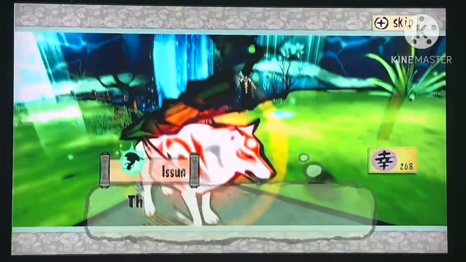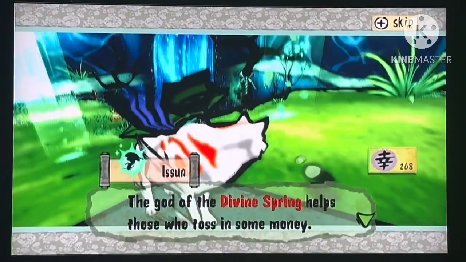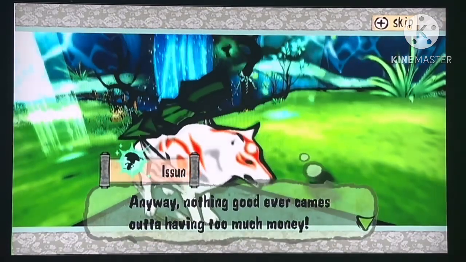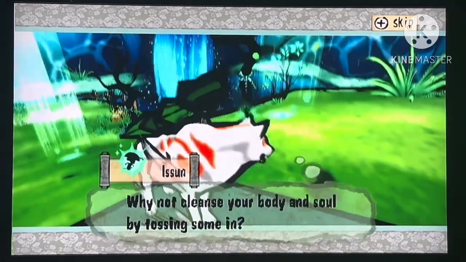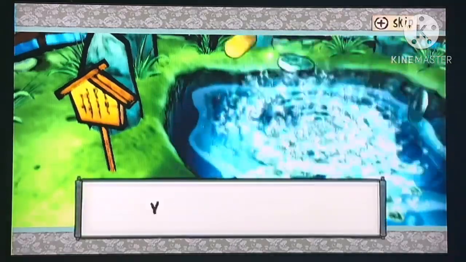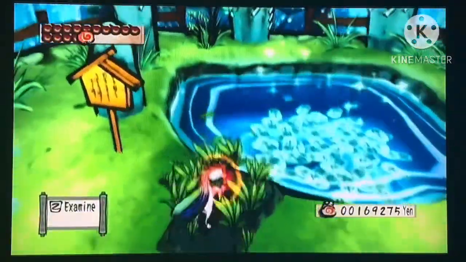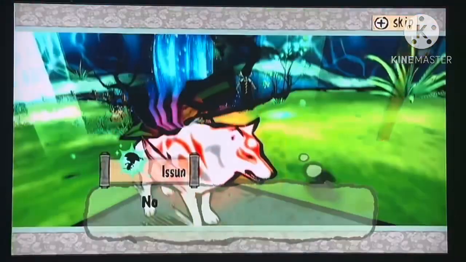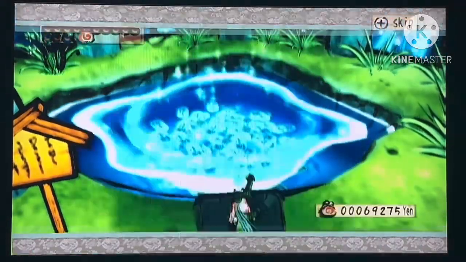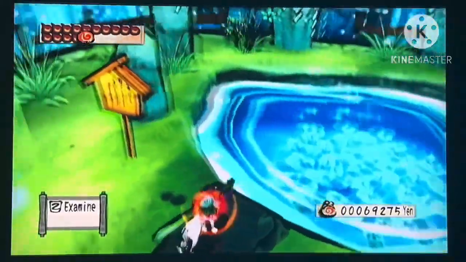What is this about? The God of the Divine Spring helps those who toss in some money. Anyway, nothing good ever came out of having too much money. We are cleansed of buying and selling by tossing some in. Something tells me that we had to do it like 3 times, if memory serves me right. I'll have to come back later.